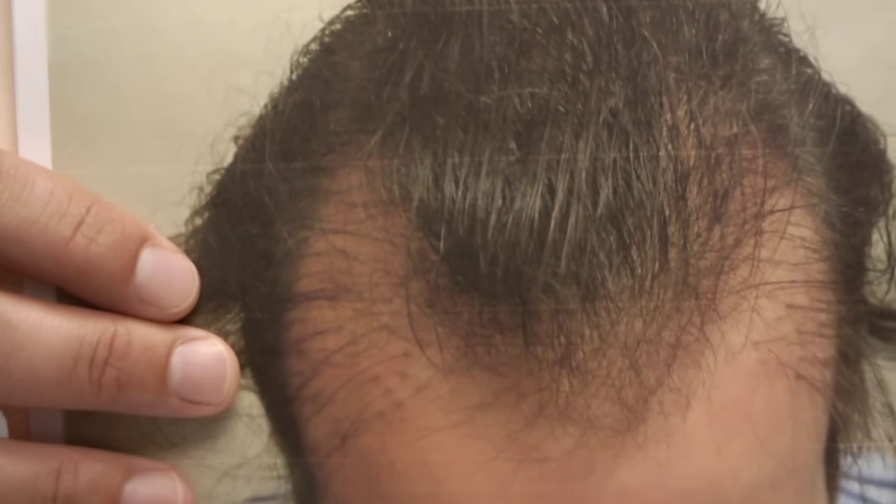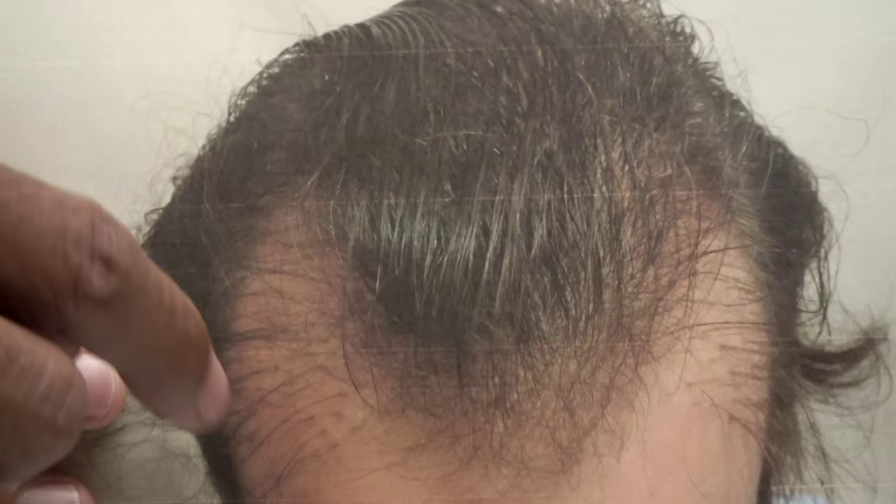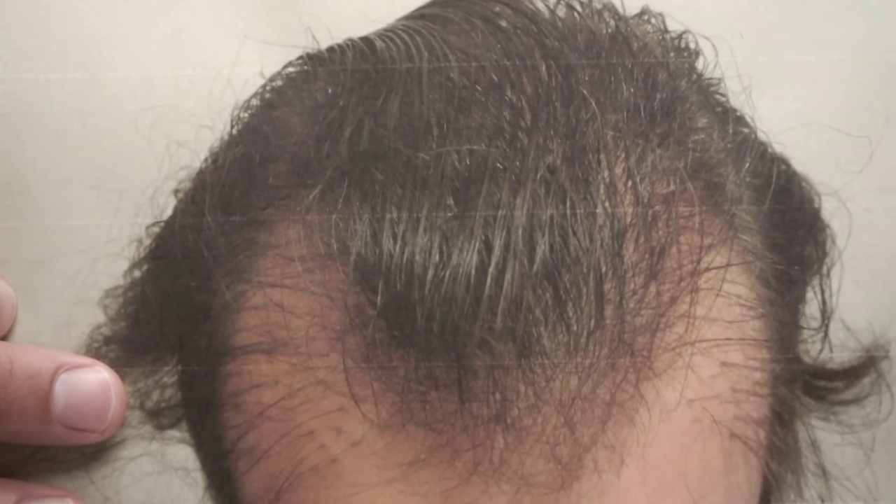You can see he had thinning in the middle here. He had a previous transplant with very thick plugs in the corners trying to close those corners. So what we had to do was remove the hair that was placed in these corners and start again basically. He had a strip before, so we put hair in the back and it looks beautiful.